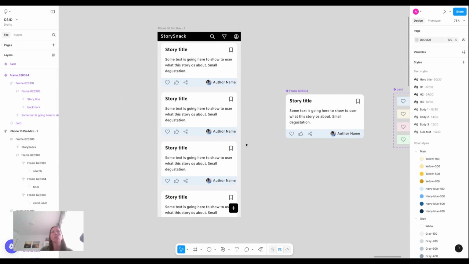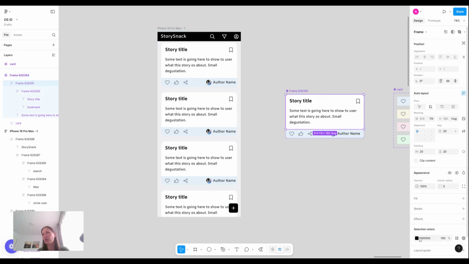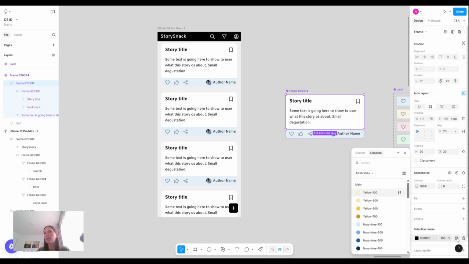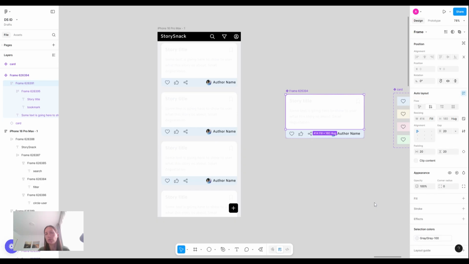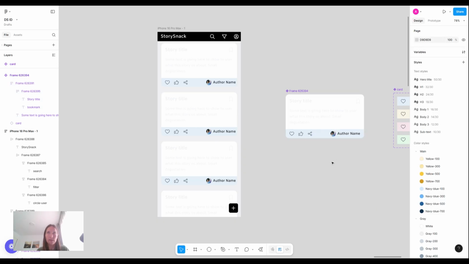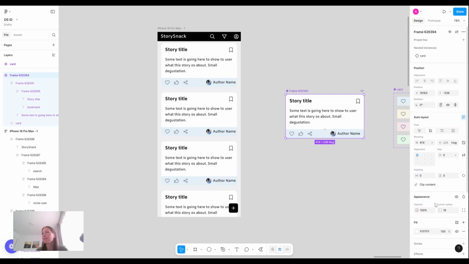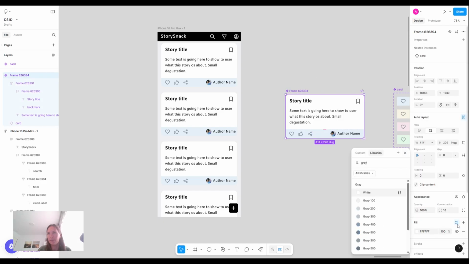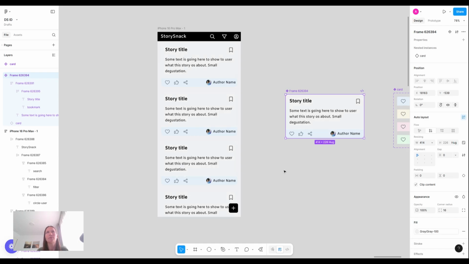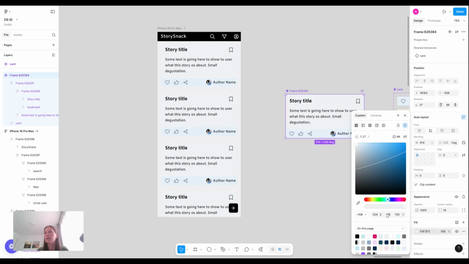Nested in. We have only one card. So in this case, when I work with the cards here, I can definitely adjust them. Let's say we change the color of the card background still. So we're going with a gray 100. Maybe it would be too much. Oh, what did I change? The text. Let's do again. Okay, card background gray hundreds. Pretty dark. I think we would need something lighter. And we go on with this. One, two, three, four hundreds.